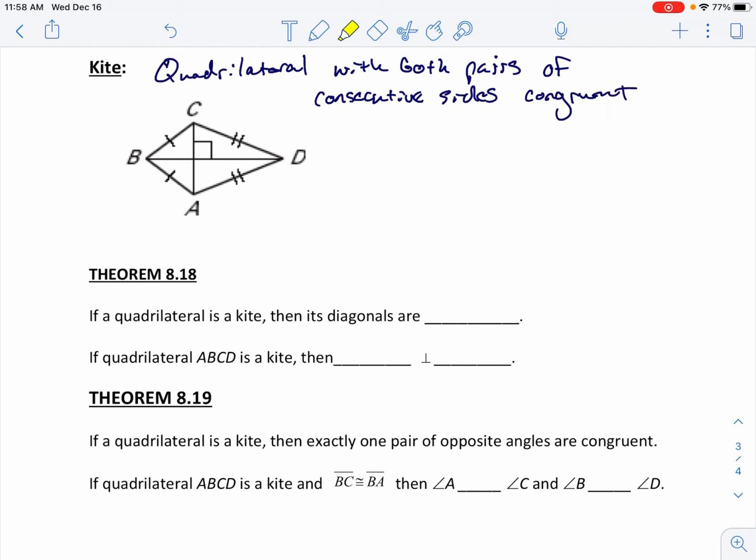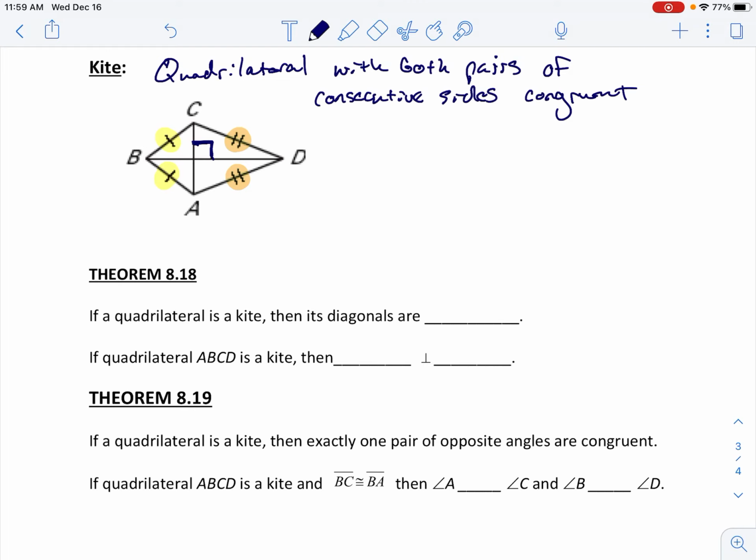So when we take a look at this here, you'll notice that these two sides next to each other are one pair, and they are congruent. And we can look at the other two here. They are congruent. Now, the most iconic thing about a kite, if you ever were to build a kite as a kid, the first thing you do is get 2 sticks, 2 rulers, 2 pencils. I don't know what you guys are using, but you would make a cross. When we make that cross, it would make a perpendicular or a 90-degree angle. So when we look at this kite shape here, the same thing is with our geometric figure. We have this 90-degree angle.